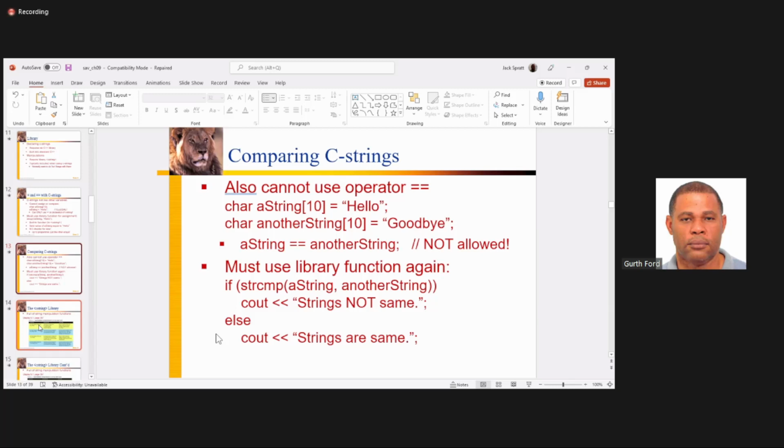If so, then the true comes out, and then the else is going to give you the false.